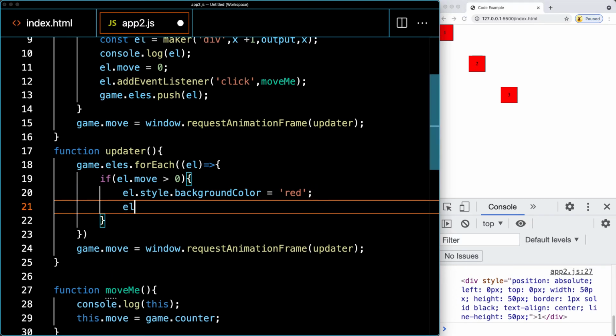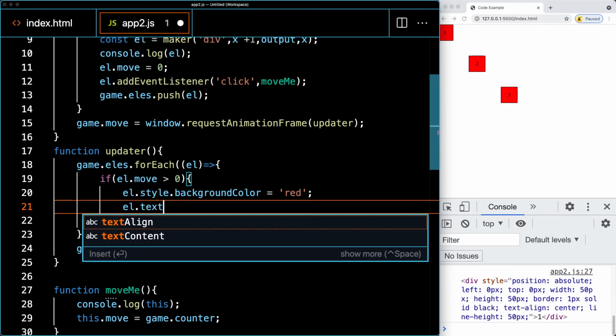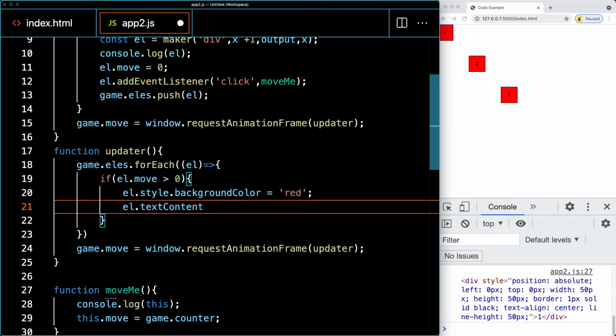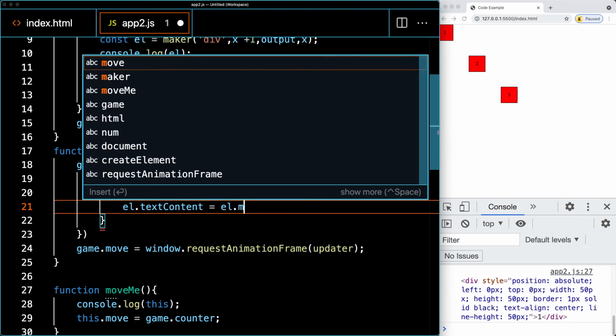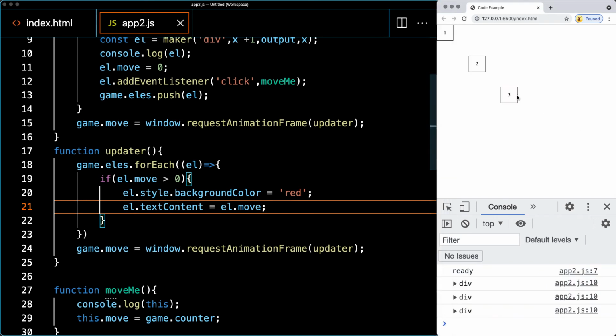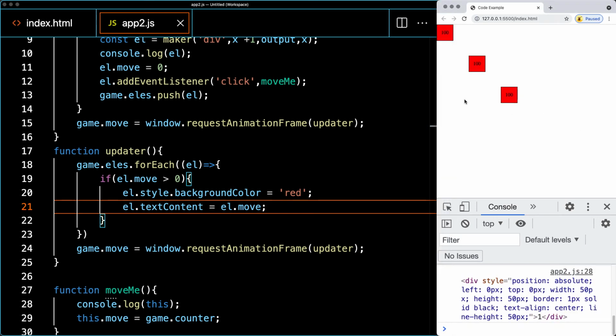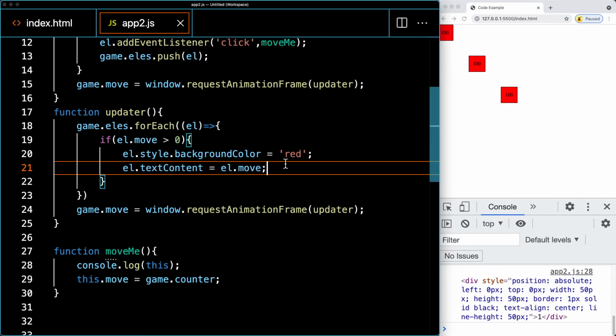So we can also add to the element text content whatever the value of element move is, so that way we can see those values. So we see that the value of element move is all 100 across all of them. Because we've detected that we want to move them, let's add in the movement action.